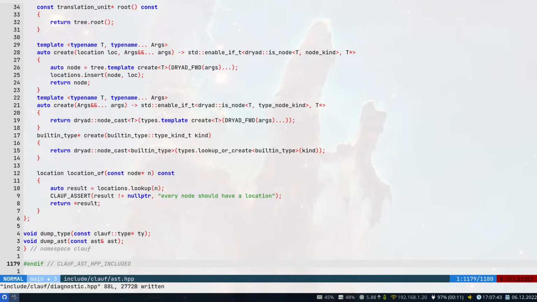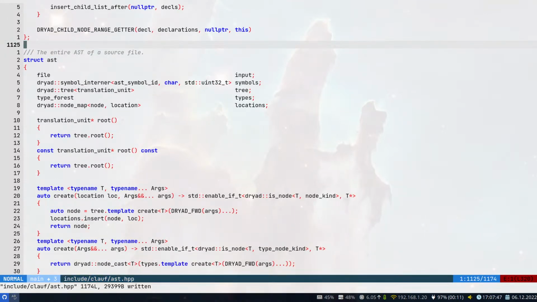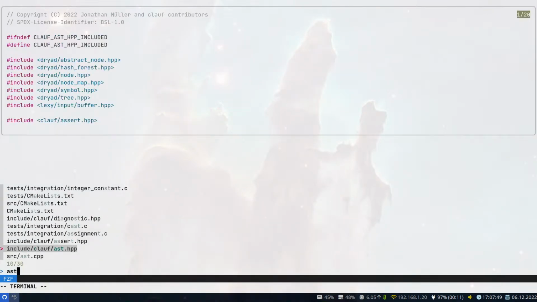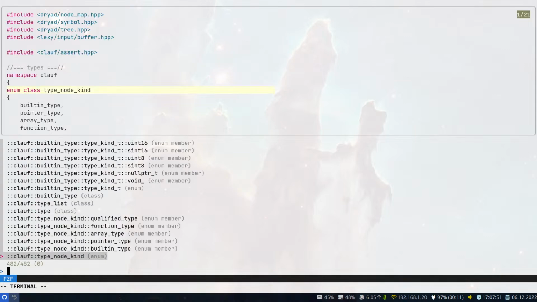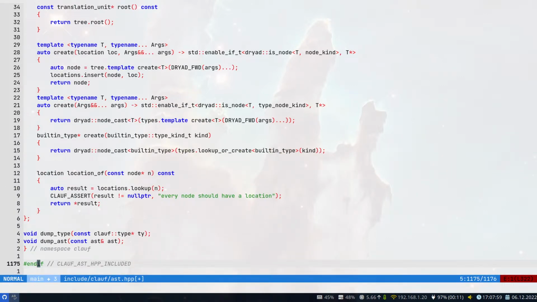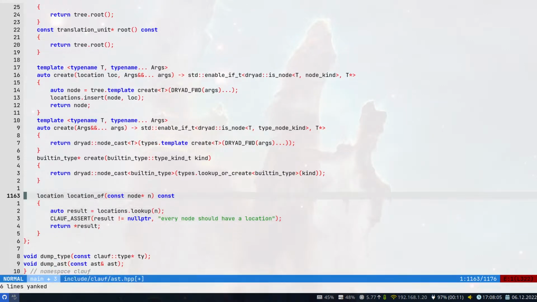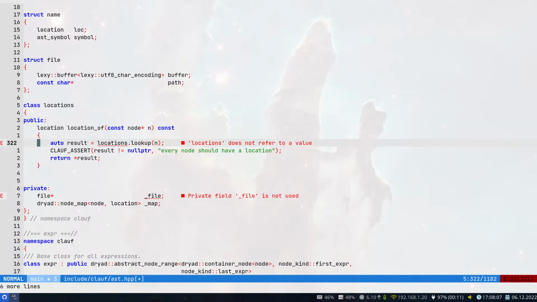So now we've got a redefinition of file because it's at the bottom. Okay. So locations. File and then the actual map. Then we copy this function somewhere here, location of, by looking the location up in the file.